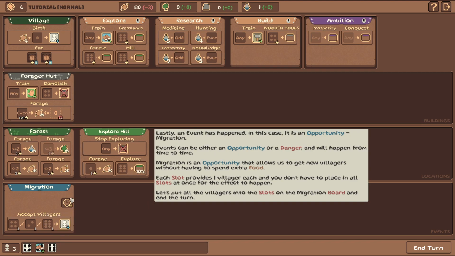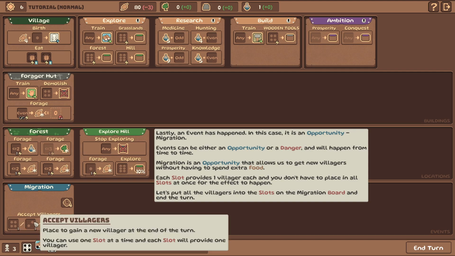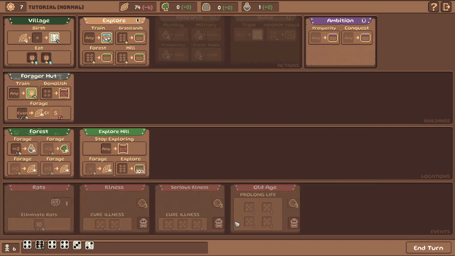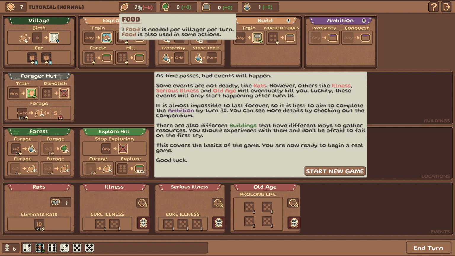Migration. Accept villagers. 4. What does this 4 mean? Accept villagers. Place to get a new villager at the end of the turn. You can use one slot at a time and each slot will provide one villager. Okay. I don't know what this 4 means. Did we just lose 4 turns or something? I don't know. Maybe. I wasn't really taking a look at it, but that's what I would suppose.